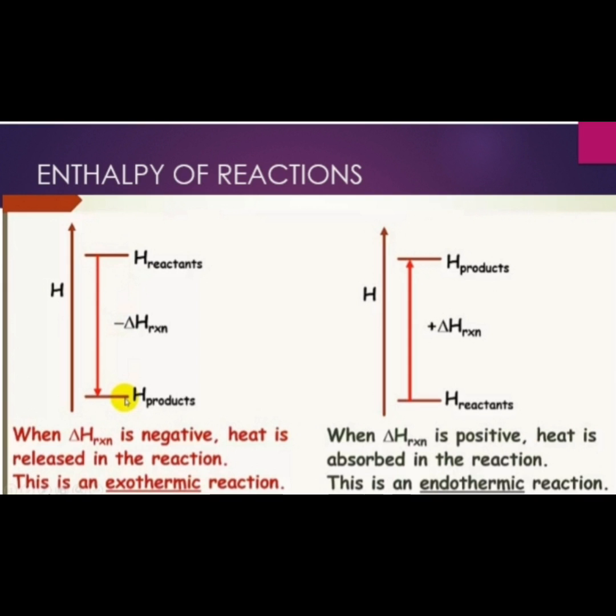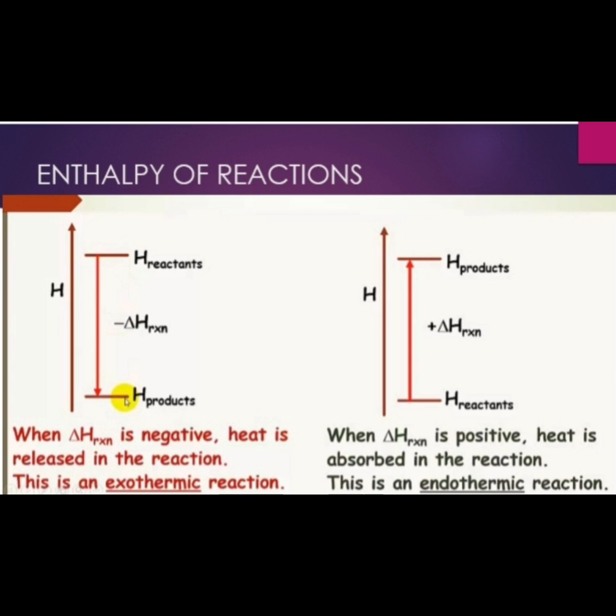There are two types of reactions that proceed in the presence of heat: exothermic reactions and endothermic reactions. In an exothermic reaction, the heat content or enthalpy of the products H2 is less than that of the reactants H1. Since the system has lost heat, the enthalpy change for the reaction, delta H, is negative. In an endothermic reaction, the enthalpy of the products H2 is greater than that of the reactants H1, and the enthalpy change is positive.